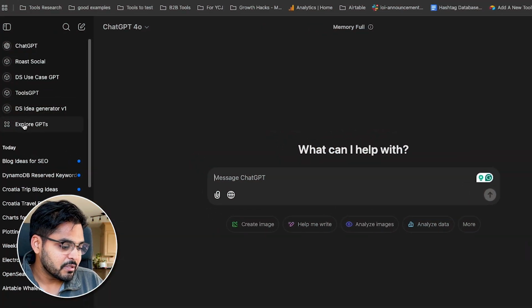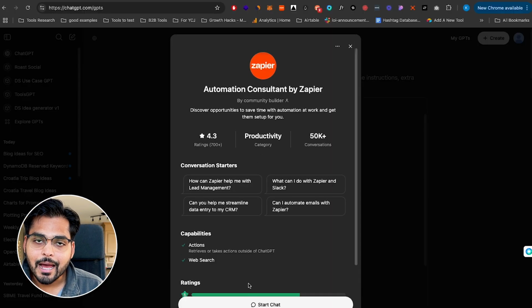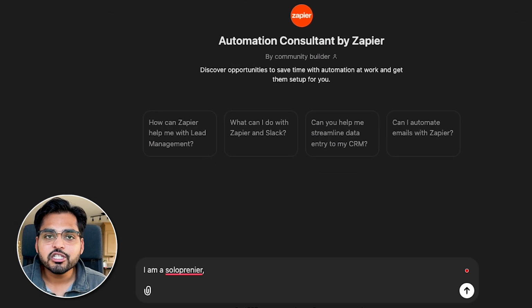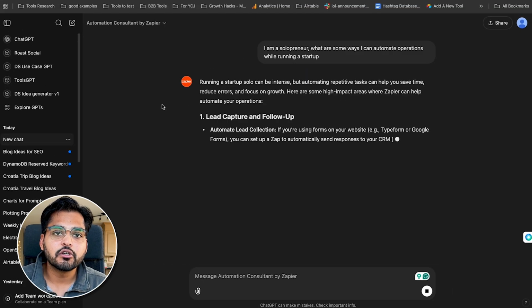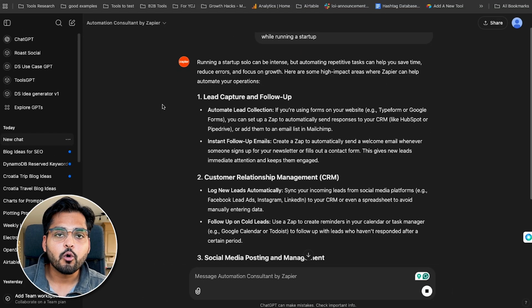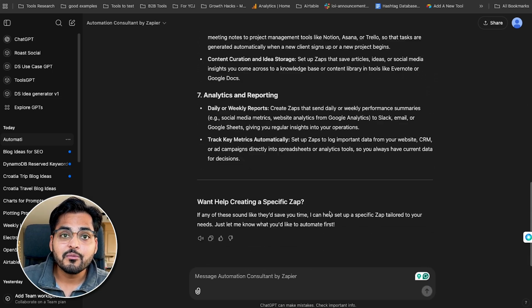Okay, these are the 3 settings to get the best out of ChatGPT and be more efficient. But this channel is all about productivity. So I'm not going to let you go without this one more productivity nugget. If you go to your GPT store and then search for Zapier, you're going to see this GPT called Automation Consultant by Zapier. Now chat with this GPT and just type whatever tasks you do or what your role is and ask it to suggest things you could automate. This GPT will spit out a whole bunch of ideas of tasks you can automate in your work and instructions on how to build that automation without coding.